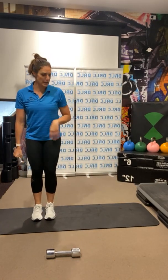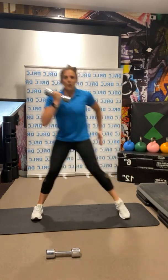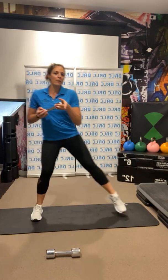3, 2, 1, good job. So now we shift a little bit to the other side, well you don't, if you've got a lot of space. Now we're going the other way, 3, 2, 1, and step to the side. Getting down as low as you can, as low as your knees and your flexibility allows you. You're feeling it right in that glute, and right on that thigh, and right on that inner thigh. So I'm just trying to grab my weight, 10 seconds. Watch how I'm controlling that movement as I come down, and a big powerful push back up to center.